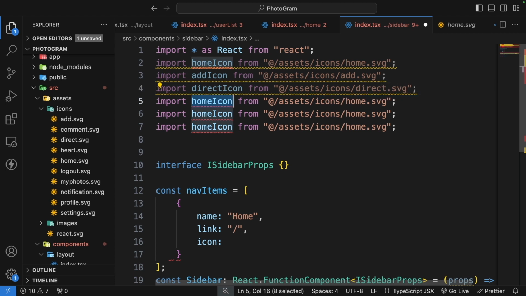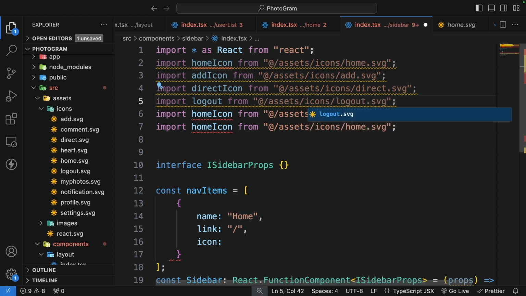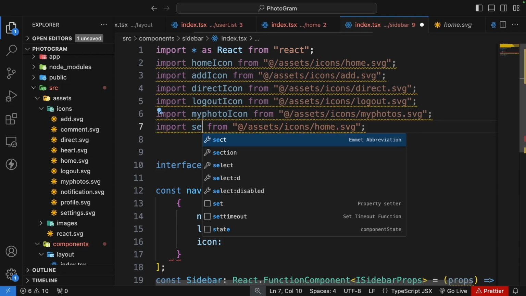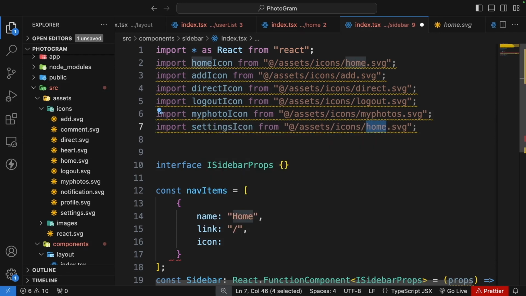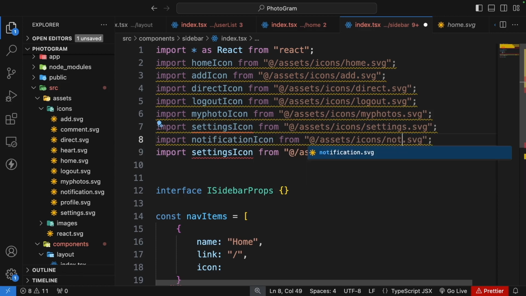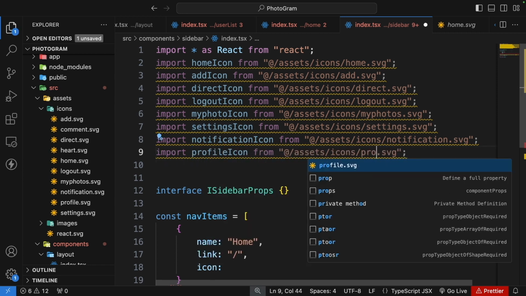Then the log out icon, which I will change to log out. Then my photos icon, changed to my photos. Then the settings icon, changed to settings. We have two more, so I'm going to copy and add them. One will be the notification icon, changed to notification.svg, and the last one will be the profile icon, changed to profile.